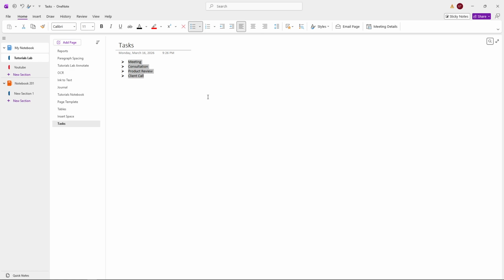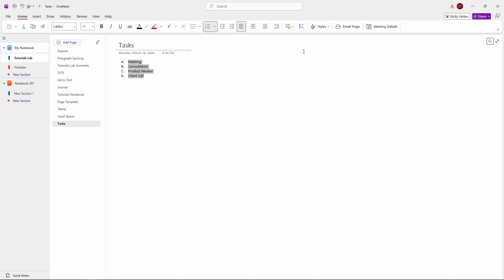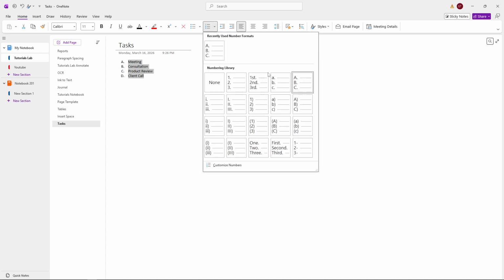Right beside the bullet icon, you'll find the Numbered Lists option. This icon usually displays as numbers with lines next to them. Click on the drop-down arrow here as well, and you'll see several types of numbered list options. OneNote provides various numbering formats, including standard numbers, letters, and Roman numerals. This variety allows you to create nested lists or match specific formatting requirements you might have. Simply choose the numbering style you wish to use, and it will be applied to create a numbered list on your OneNote page. And that's all there is to it.